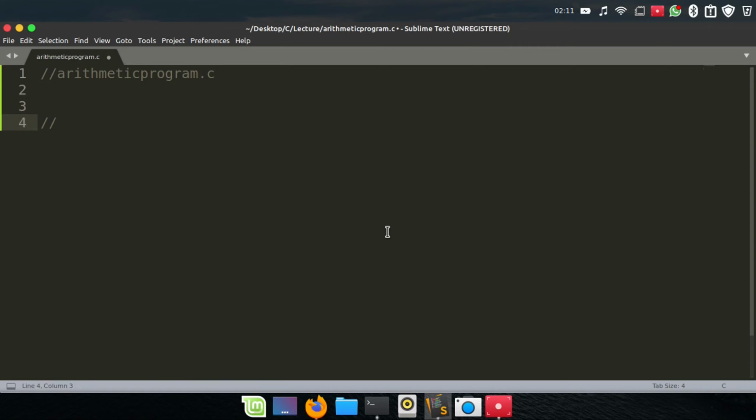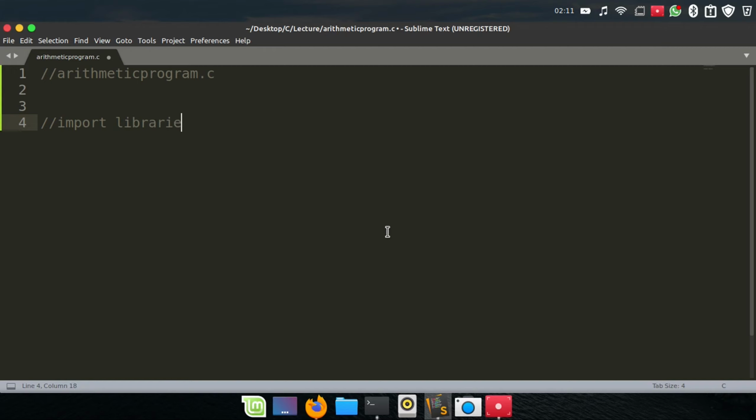So the first thing, as usual, I'm going to import my header files, the normal header file that almost every program has. This header file is the standard input output header file. So I'm going to make a comment here that I'm going to import libraries.